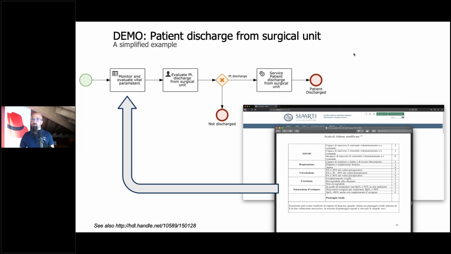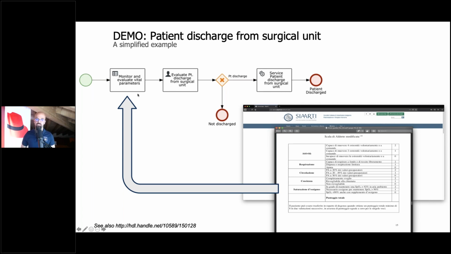It's very dear to me because I really think that it puts well together both the pattern that we've been discussing today, but also shows the power of the DMN as an open standard and the impact that standards like these actually have. So this is a case study basically of patient discharge from the ICU after a surgical operation.